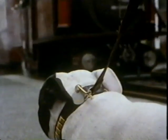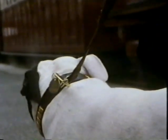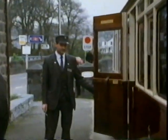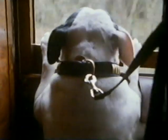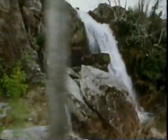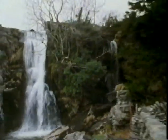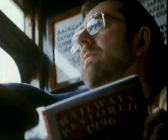In his capacity as editor of the railway buff magazine Railway World, Handel Cardus is about to embark on the classic Ffestiniog journey. It's a journey that will carry him up and through the very best of the stunning Welsh mountains. For him, this is a serious working railway, and Cardus doesn't like people who make toy town jibes about the Ffestiniog. I would not call it a toy railway.